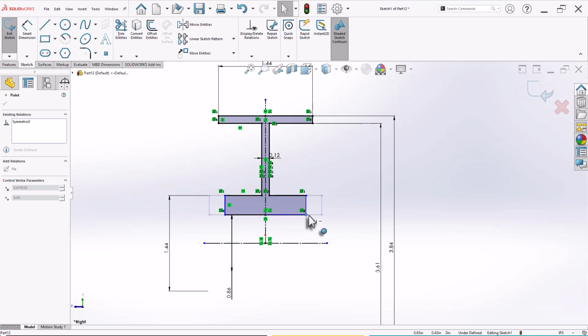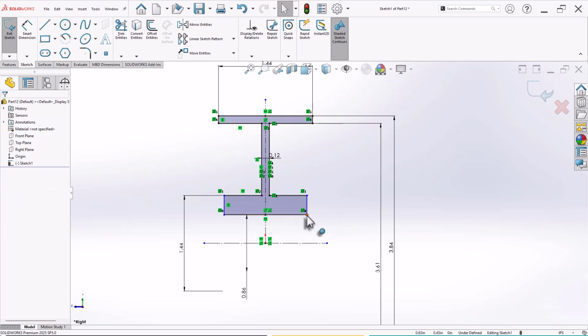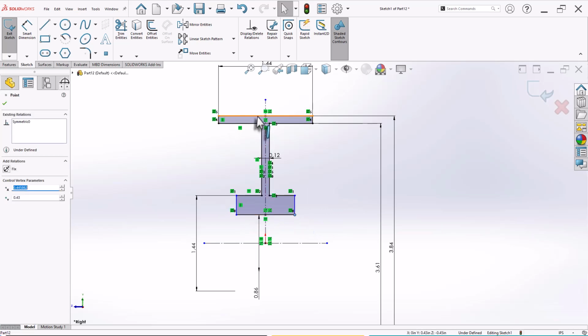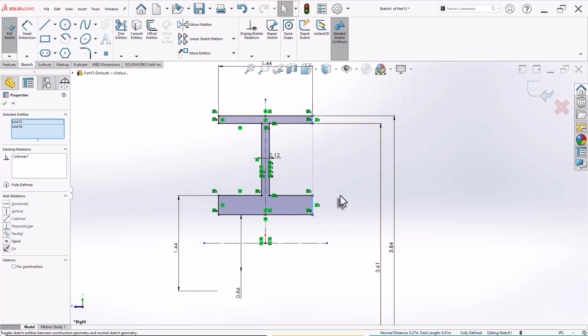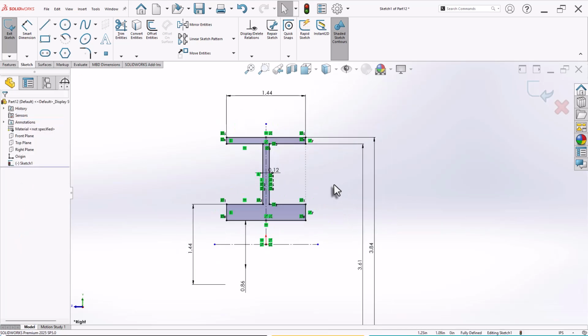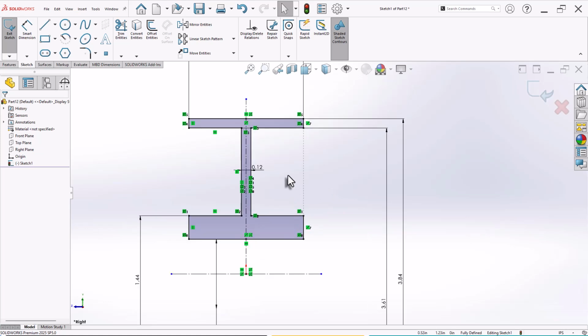Now here the sketch is still underdefined. So what we have to do is give the width equal to this width as given in the figure. So select this line and select this line and make them equal. Now we have a complete fully defined sketch.